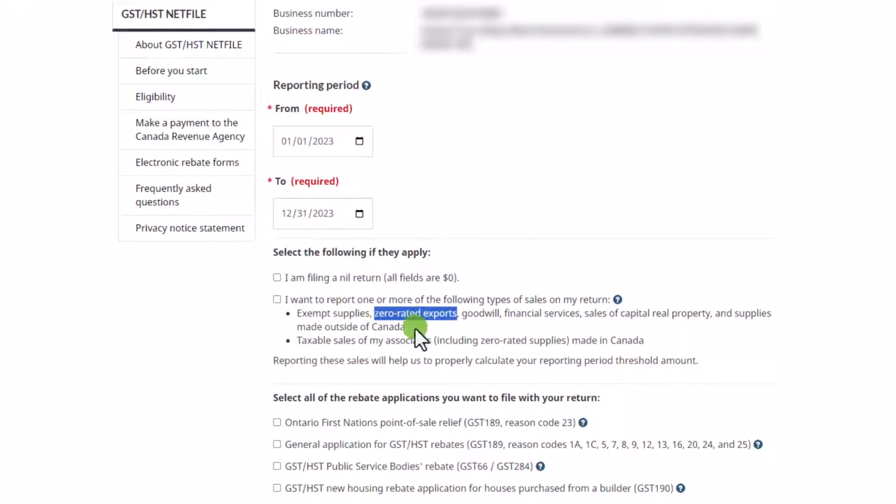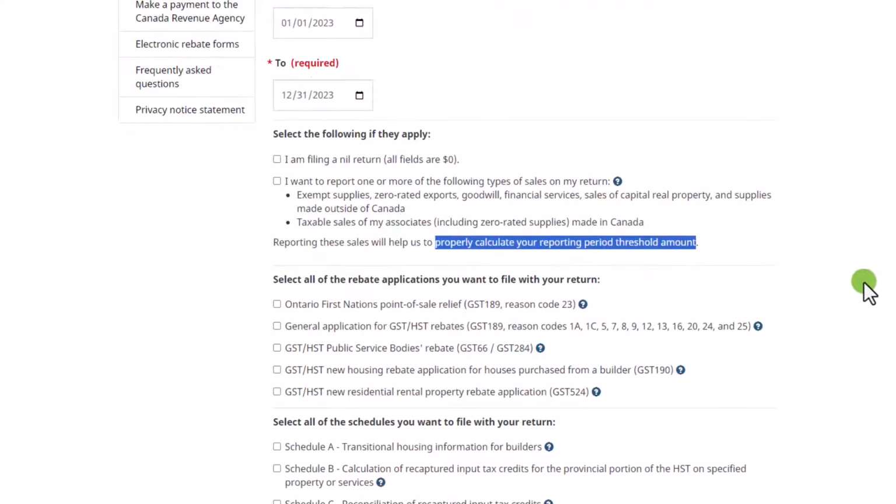Those are referred to as zero-rated exports. And so you would click on that, as it gives you the option to enter those amounts and it helps you properly calculate your reporting period threshold amount. So that's something to keep in mind if you have international sales.